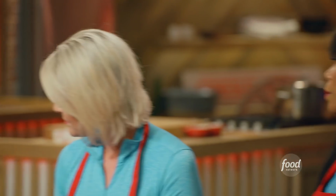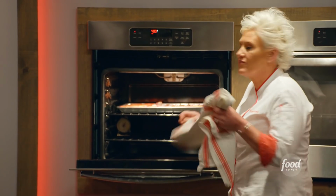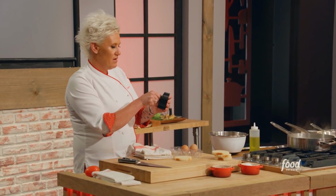So my tomatoes are still not quite cooked to where I want them, so I'm gonna leave them in for another few minutes, okay? I'm gonna set my timer for another 5 minutes.